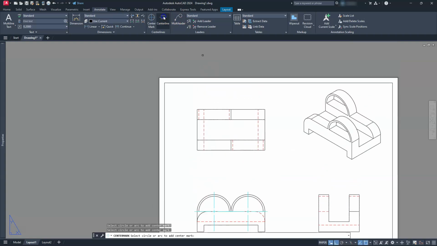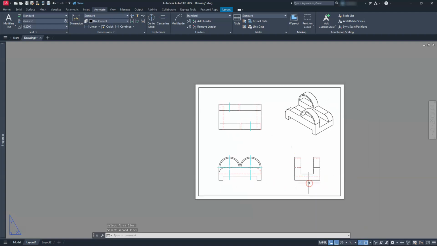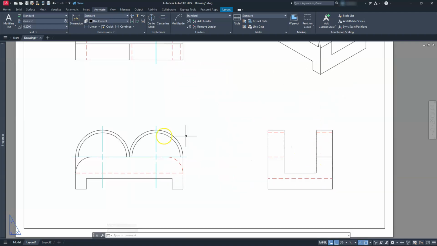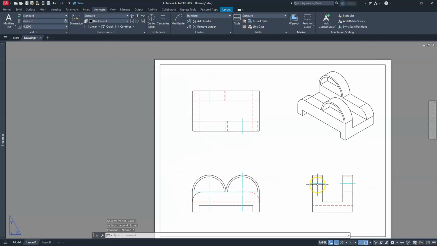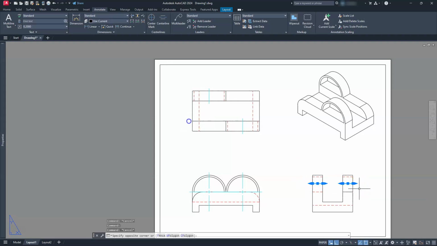We can go ahead and put our center line. So I'll use the bisecting one and select this line and that one, as well as this line and this one. And then if you want to put the other center mark that's running right through here, we can do those as well. So we do have a couple of center lines that are running through there as well. All right, let's go ahead and select these 4 lines here. I'll just use a window to select them rather quickly.